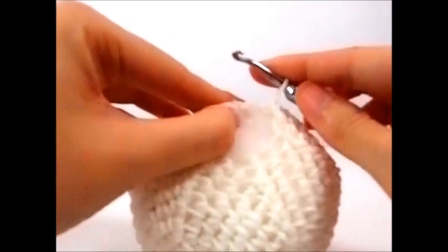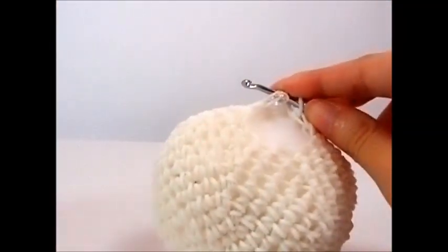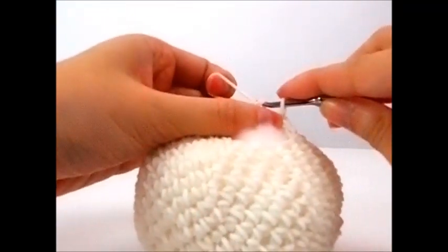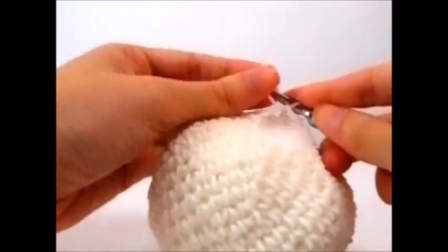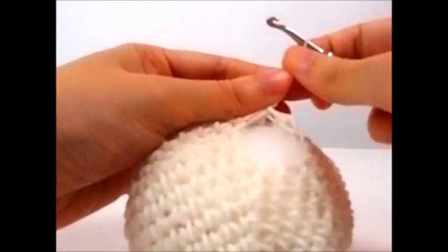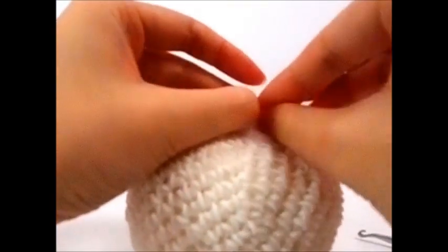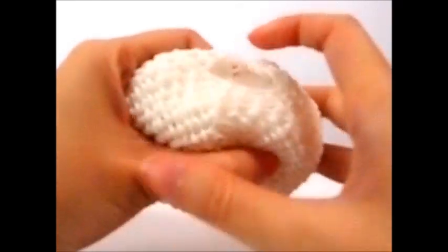So yes, you just want to fasten this off and then you're done with the body. So pull a band through the first stitch of that round, and sorry, my S-clip flew off, and the stitch that was on your hook, reclaim it, and you just want to tie a slip stitch. And just to make sure this doesn't come out, you want to attach a C-clip or S-clip just to the end. This one you can just stuff inside later on. You just don't want that band to come out because it's a bit slippery.